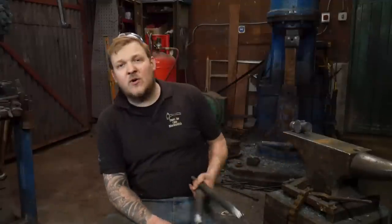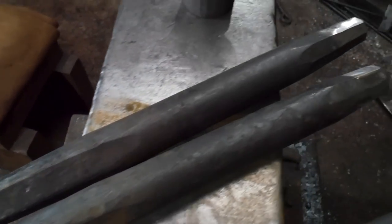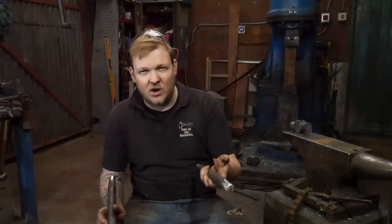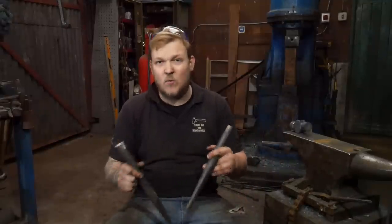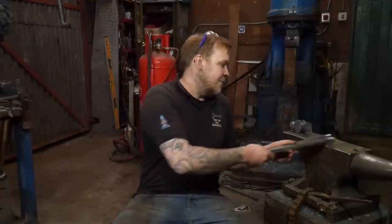Why duplicates? Why have I doubled up on the drifts? Well, I can keep them cooler. They last longer. They don't start getting damaged by the power hammer. I get through drifts. I probably make 20 to 30 hammers with one drift. They're knackered, I can't use them, and they just go all of a sudden, and it's normally because I've made a mistake. So I'm hoping I can keep both of these in the tank, keep them nice and cold, and rotate through, and then at the end pick one or the other, and then use that to drift both sides so it looks the same. So that seemed to work really well, so that was good.